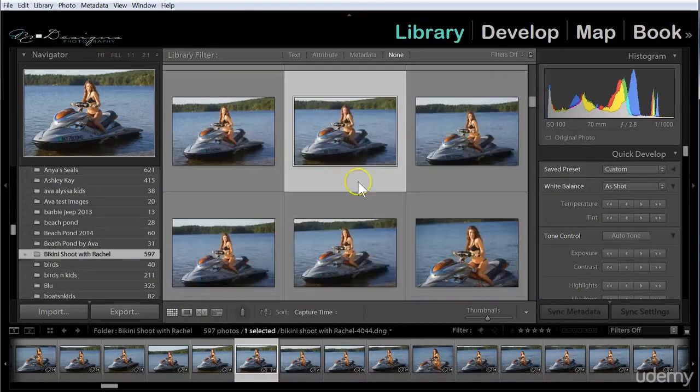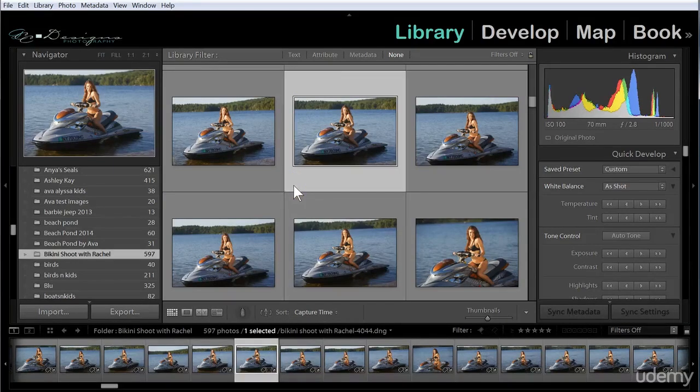And when you're in any of these modes, there's different amounts of information that we can get to come up. For example, just putting your pointer over the picture will give you some information like the file name, the date, the time, and the file size. But we can also have that information pop up on the top of the image.